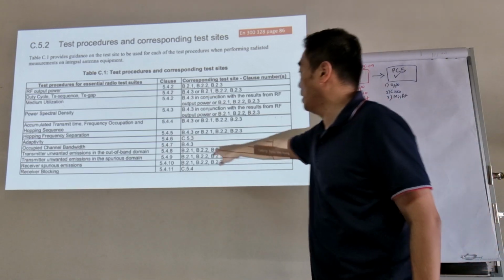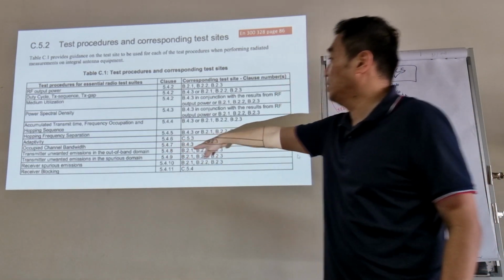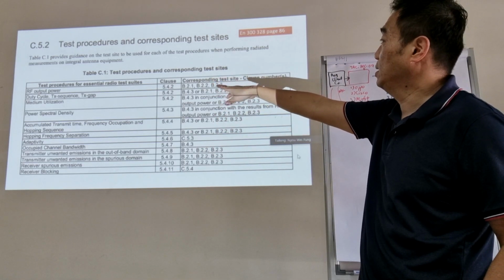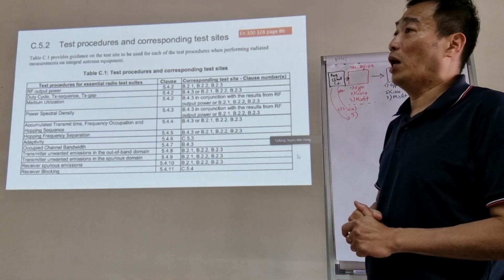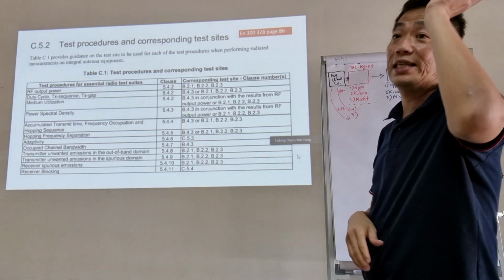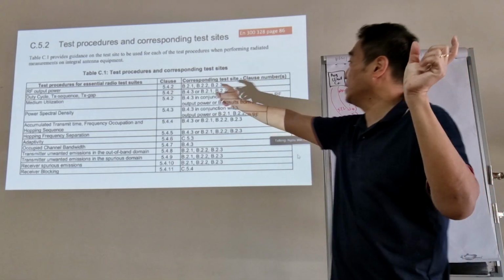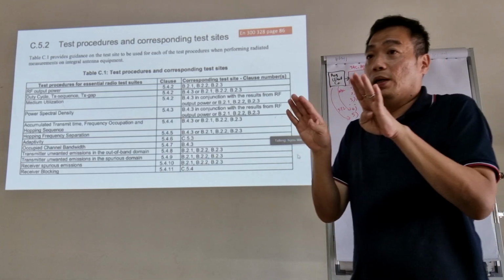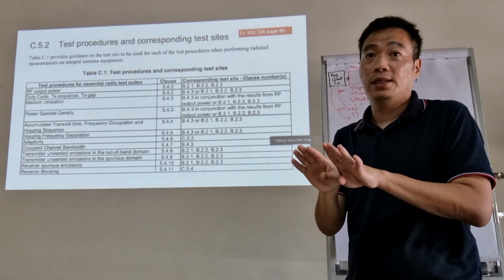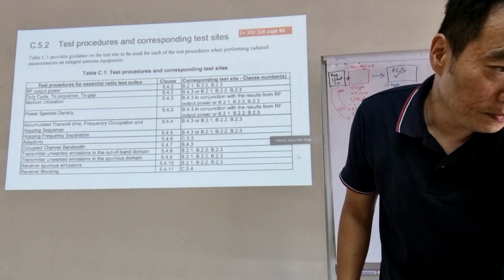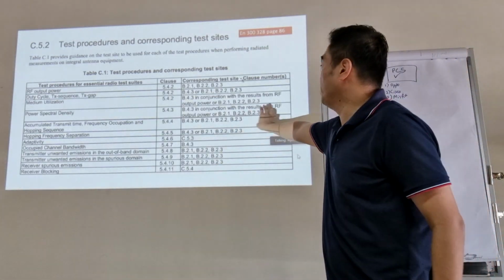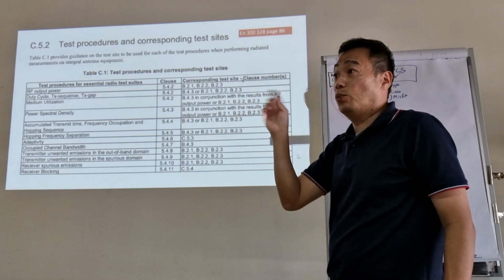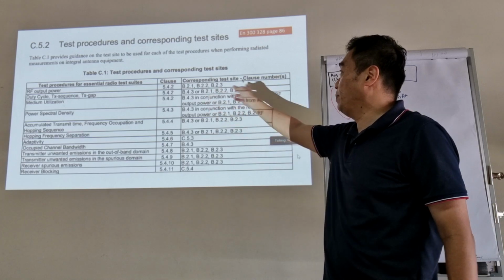Especially this one: transmitter, receiver, hopping frequency, what else? RF power output, the one above. If they ask how you know this is the correct test, we look at the test report, what test was carried out versus this clause number. So they carried out the correct test. Okay, the correct test. And they will tell you, because this may be a different test site for certain tests. If they want to test RF output, they may have a different test site.